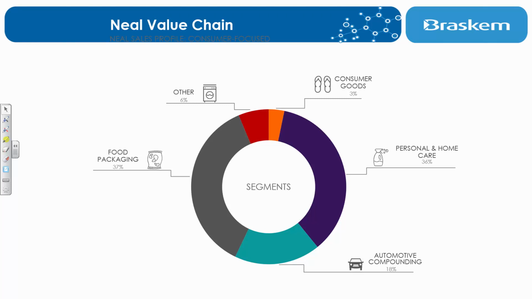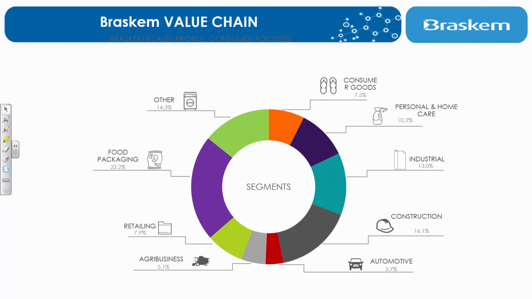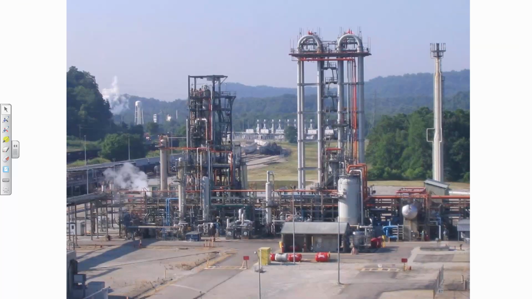Our particular plant, these are our components, right? So even though 36% of the product that we make goes into personal and home care, whereas for the overall portfolio, it's only 10%. So we have a large piece of that product for Braskem. So that's what we look like. That's our manufacturing unit. If you drive down the road, you drive by a chemical plant and you see 2 big loops like that, think, hey, that's probably a polypropylene plant.